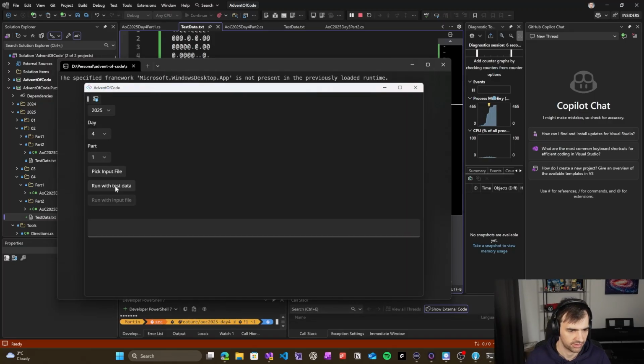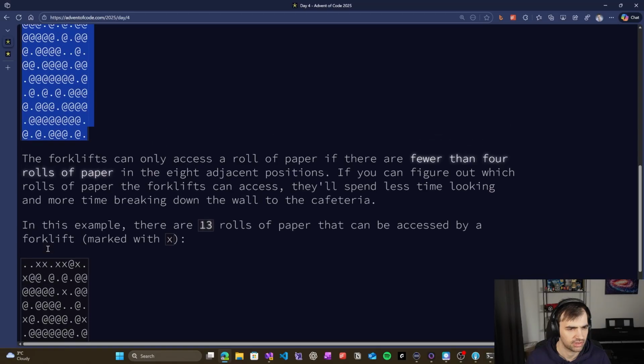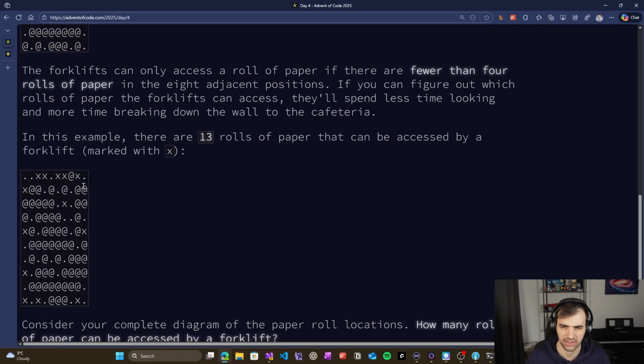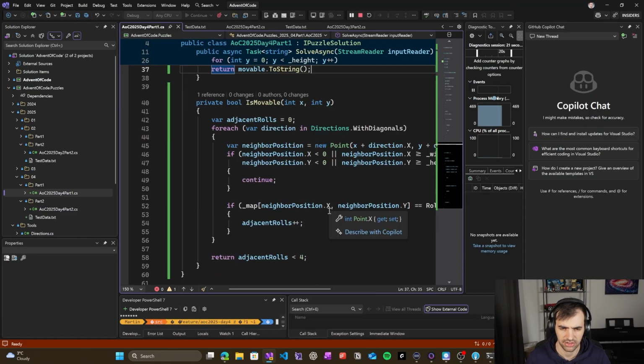Day 4. So it's 19. It's 13 actually. So there's something we are missing here. Fewer than 4 rolls of paper adjacent to it.